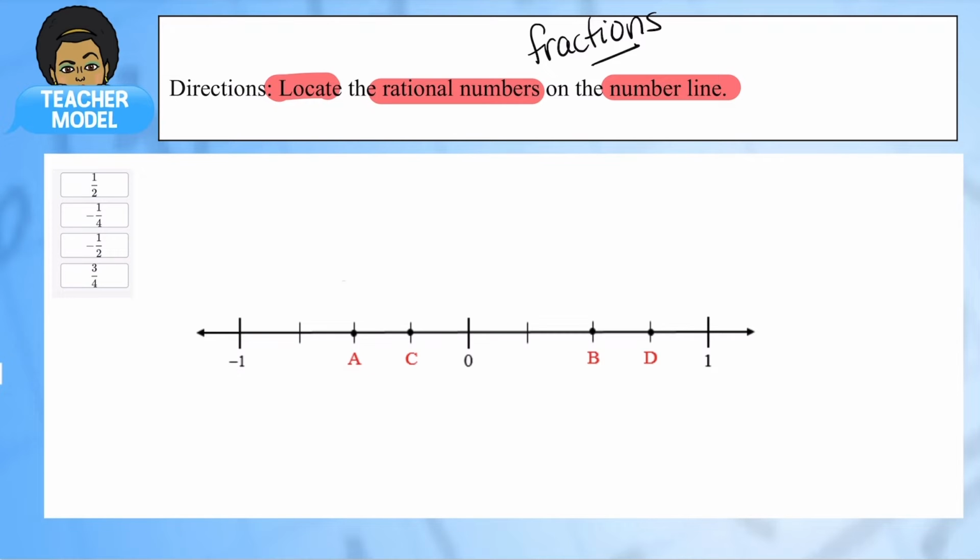So before I start, things I want to notice: you always want to notice where the 0 is. And as soon as you see a number here, and I see a 1, negative 1 and a 1, I want to figure out what the scale is. Like, what is this going by? And one way I like to do this, sometimes I draw it out so I can see the fractional pieces.